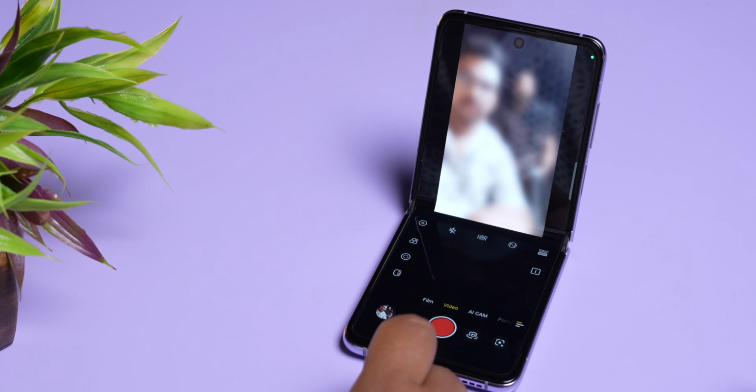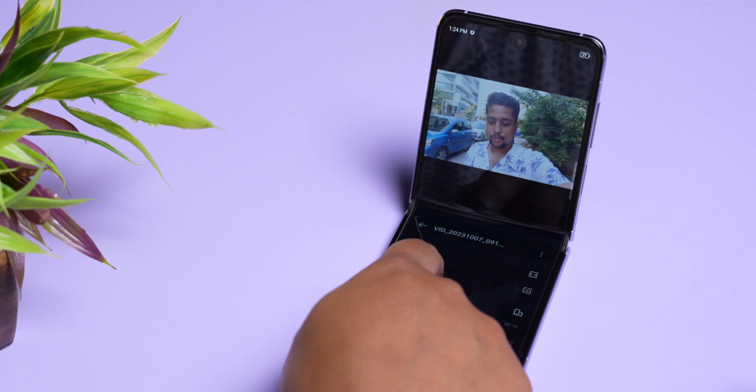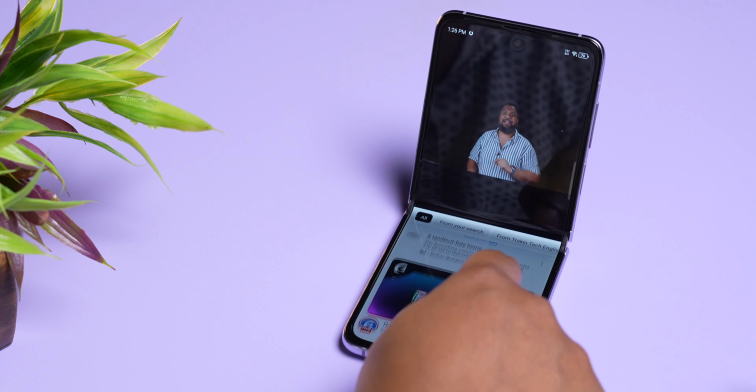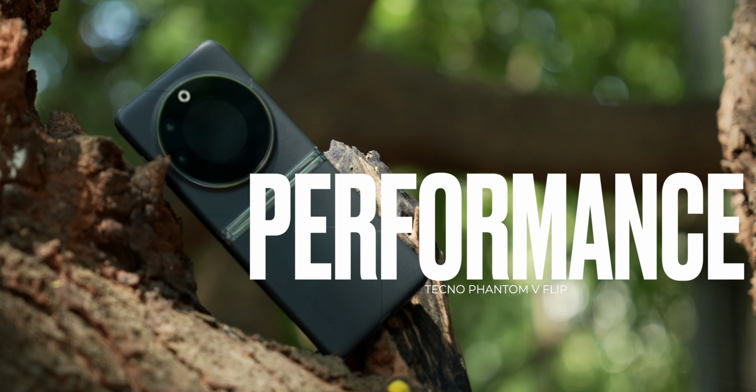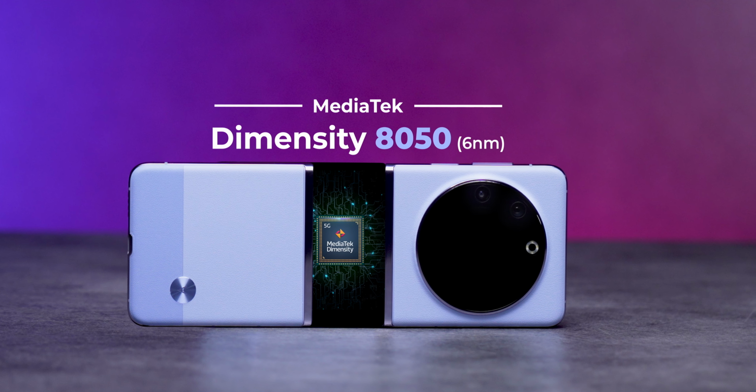And if you're buying a flip phone, one of the things that you would want to know is if the Tecno Phantom V Flip has any flex mode of sorts. Well, you do get a flip display when you're using it in a semi-unfolded state of sorts in certain apps. For example, camera offers it, the gallery offers it, there's a video player, and YouTube also has that capability. But one thing I found really useful is actually to use the camera in the flex mode because you can prop it up anywhere. I was propping it up in weird locations to take weird angles of photographs with the phone itself.